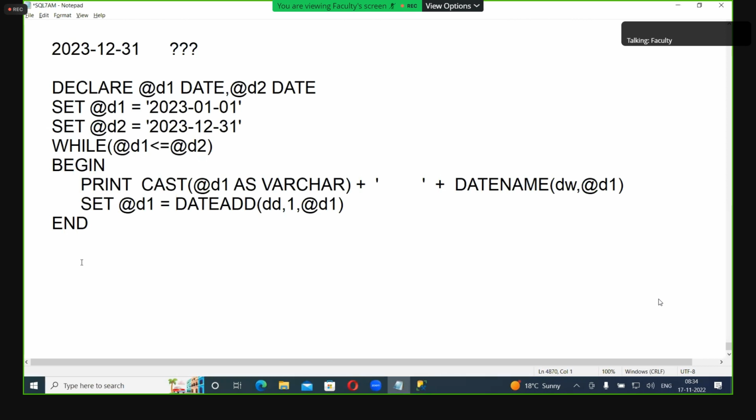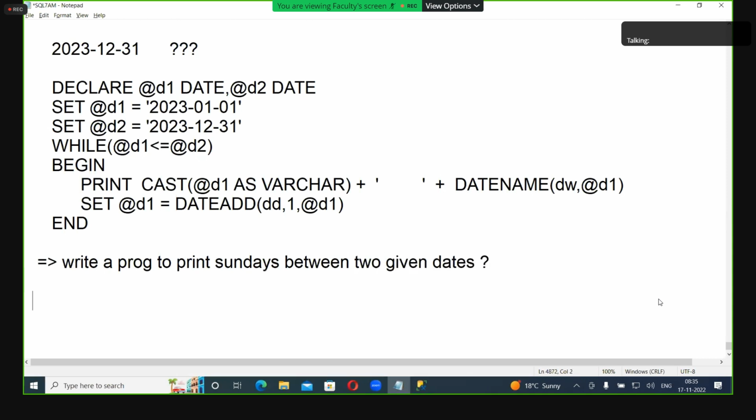But you tell me, suppose here I'm printing all the days now. Then write a program to print Sundays between two given dates. You printed all the days, but don't print all. I want to print only Sundays.